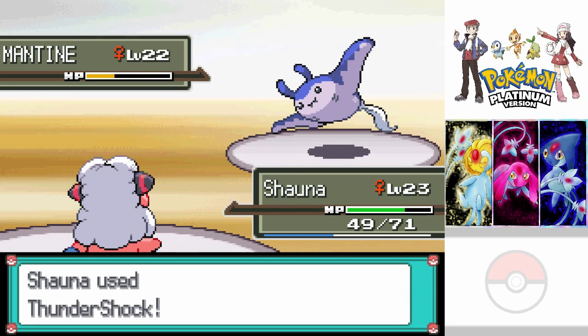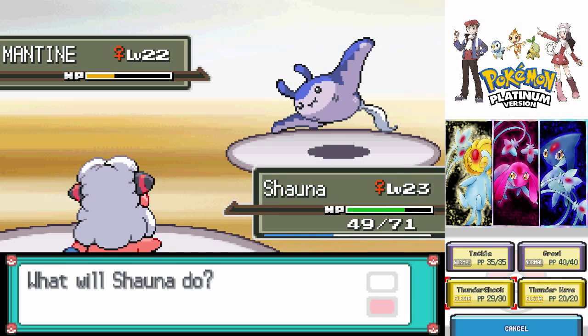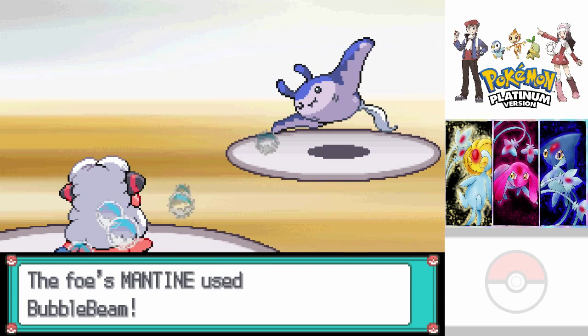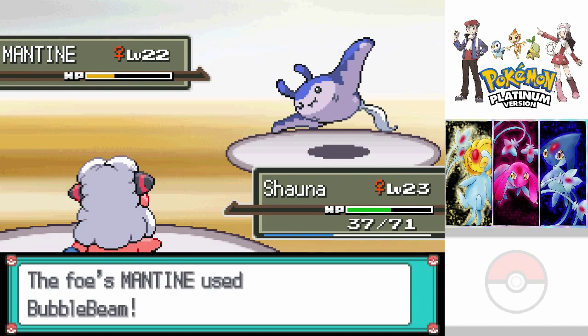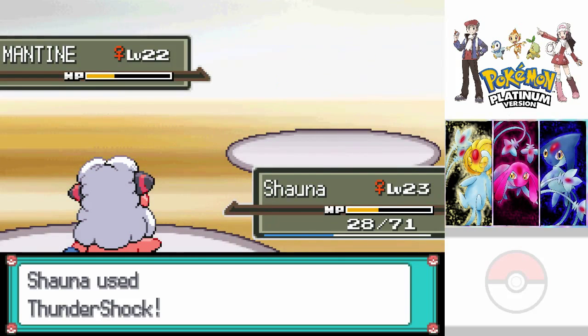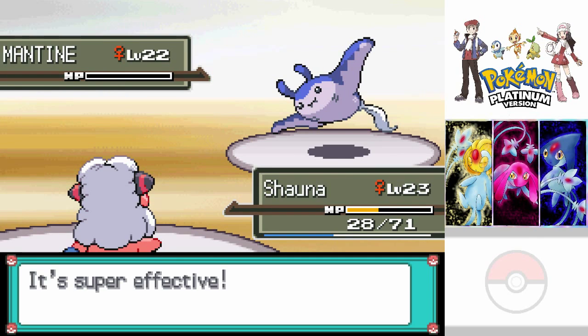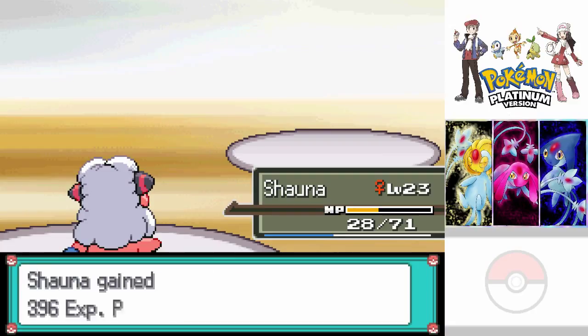It has 140 base special defense too, which is why it survived even that 4 times effective attack there. But I should be able to take it out with just one more hit here, and it didn't crit me, so that is fine. That Thunder Shock will take it out. And yeah, I guess that probably replaced the Roserade? We'll see in a sec, but I reckon that's what replaced it.